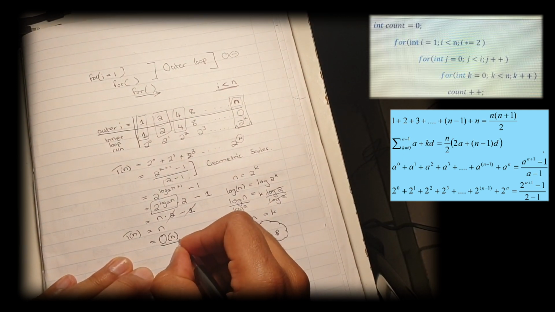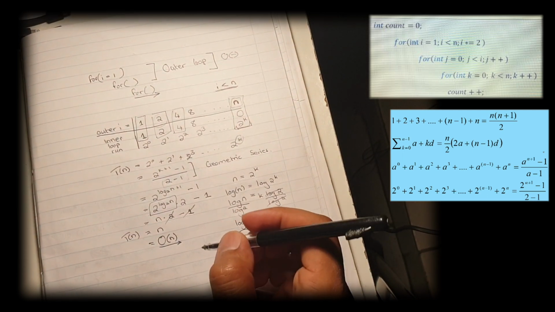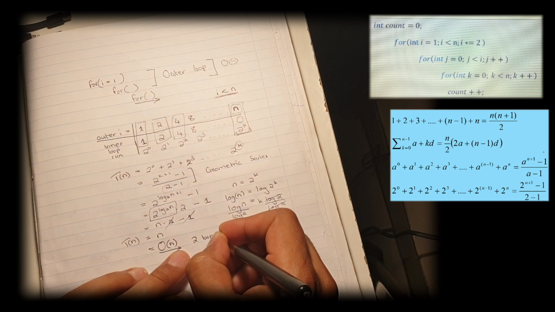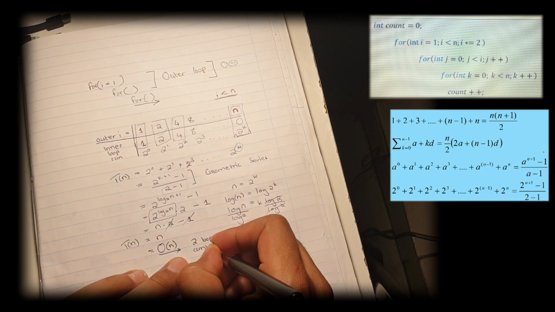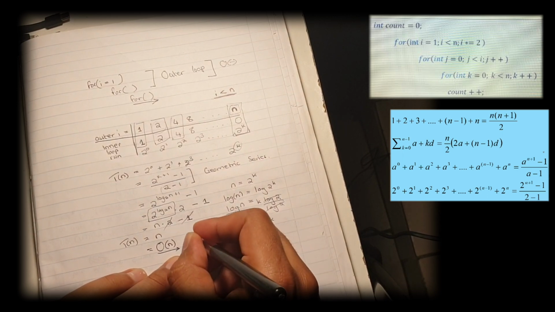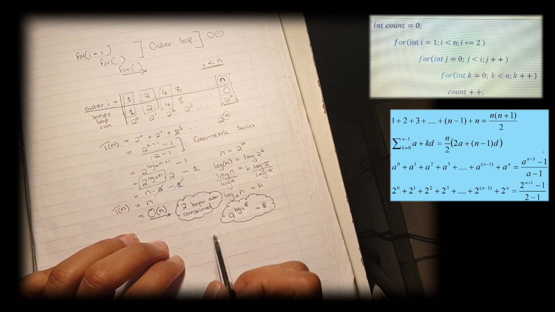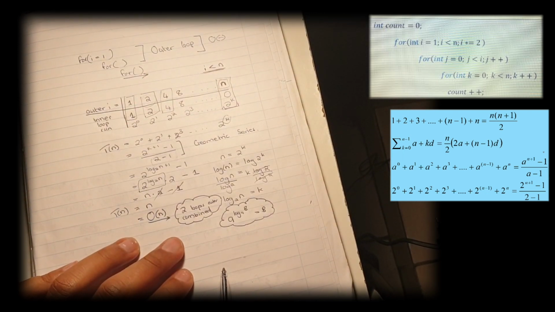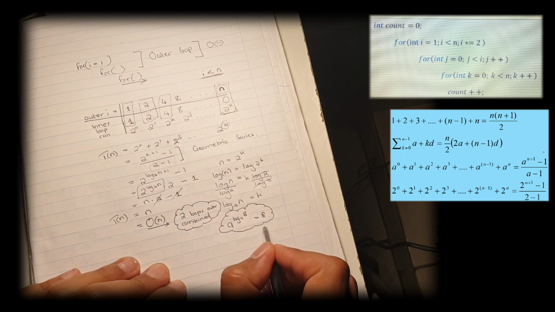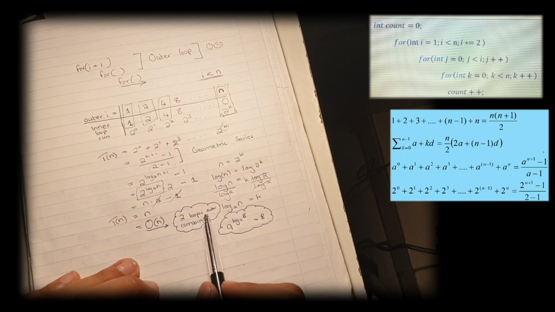We're not done yet. You have to keep in mind this was for the 2 outer loops combined. This is for the 2 outer loops combined. I hope you could see all the working out as I was writing this. Okay, so two outer loops combined give us big O of n.